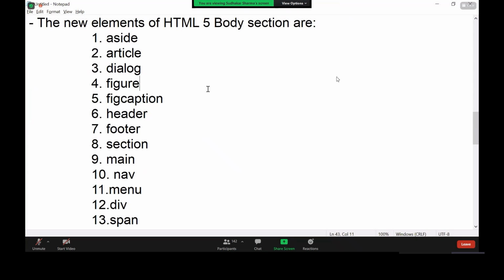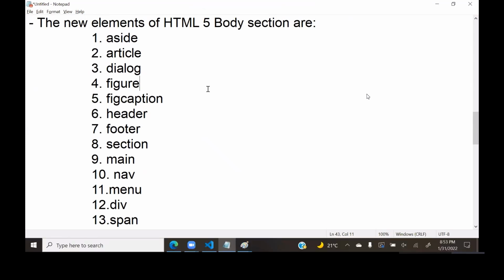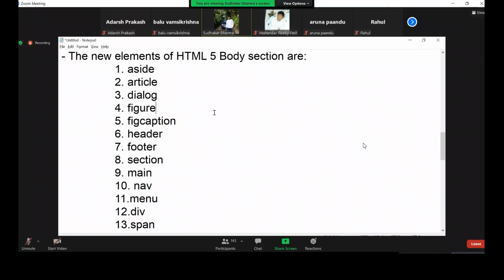We will take the example of a website and try to design its headers, footers, sections and everything with the help of these along with CSS. We will try to replicate real world website examples so that you get clarity on how to handle them. All these notes I will upload into the classroom. Tomorrow we will discuss how to design some examples using these.